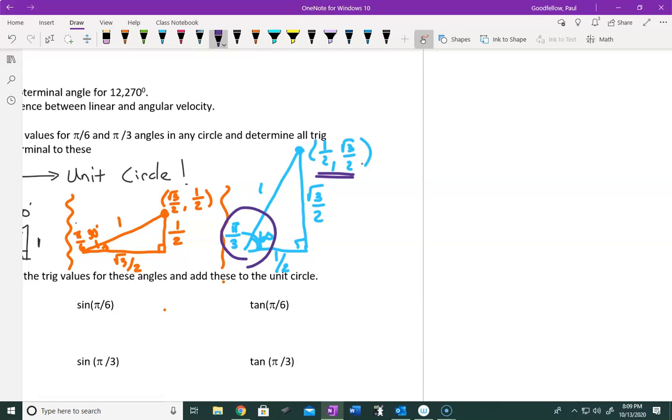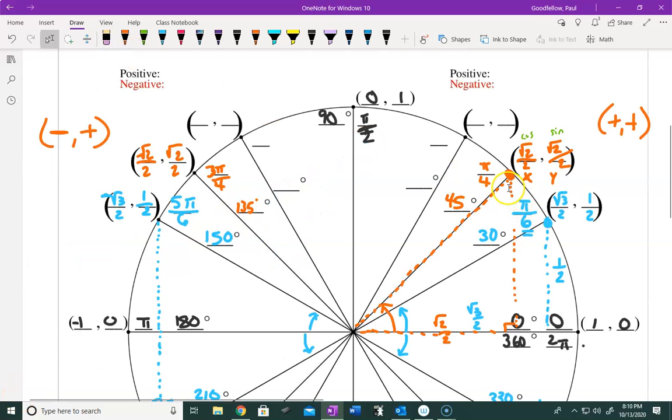Now, we're going to go to our unit circle, and we're going to put in all of those particular coordinates. I know it's back and forth, so just be patient. I got a lot of little lines going on inside here, so I'm going to erase some things that might be a little bit crazy for us.